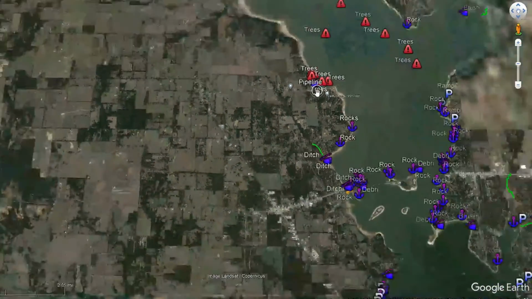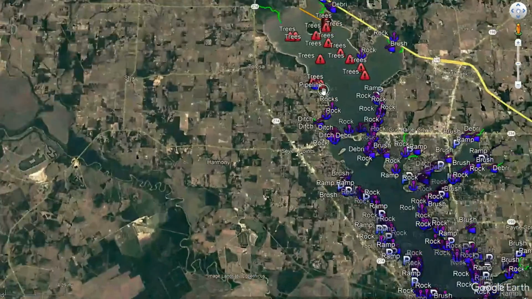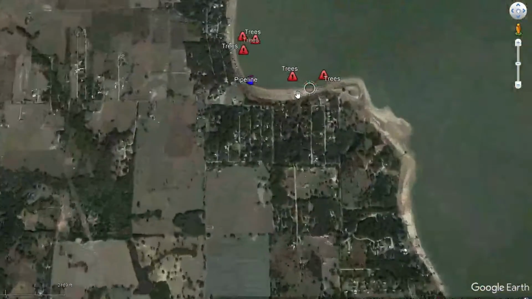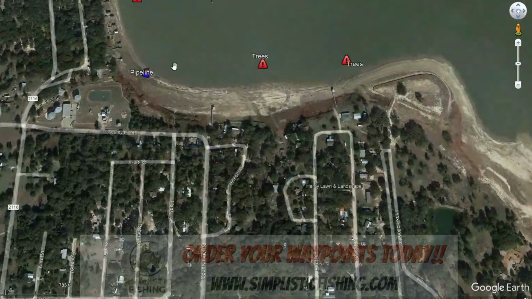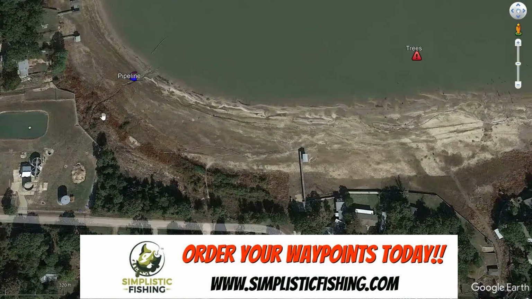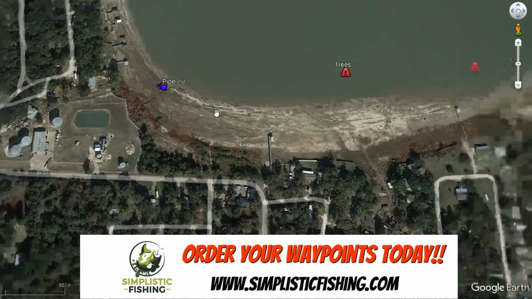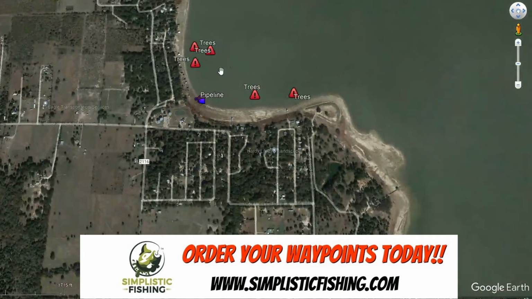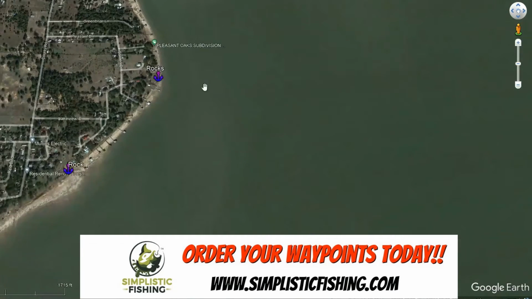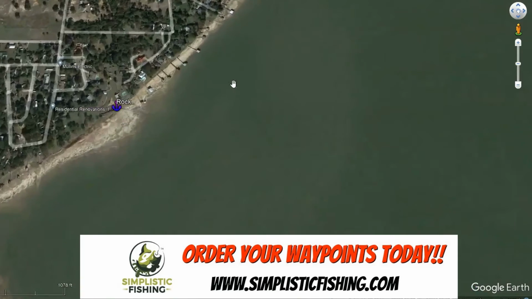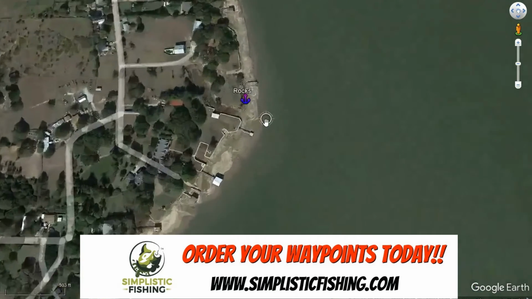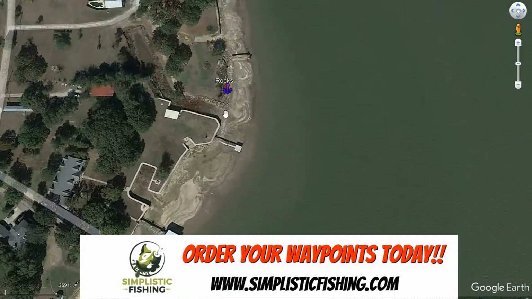So now we're actually switched over. We're coming down the west side. And as we move over here, of course, lots of trees. I'm telling you to be super careful. But if you come back in here, there's a pipeline that comes right down through here. In fact, that might be part of the pipeline too. And you've heard me talk about it on other breakdowns if you watched any of mine, but those pipelines can be sneaky good. So you definitely want to check them out, at least scan over them and see if anything's there. Now, as we move further down, we're not going to see too much coming down this bank line, but there are a couple areas.